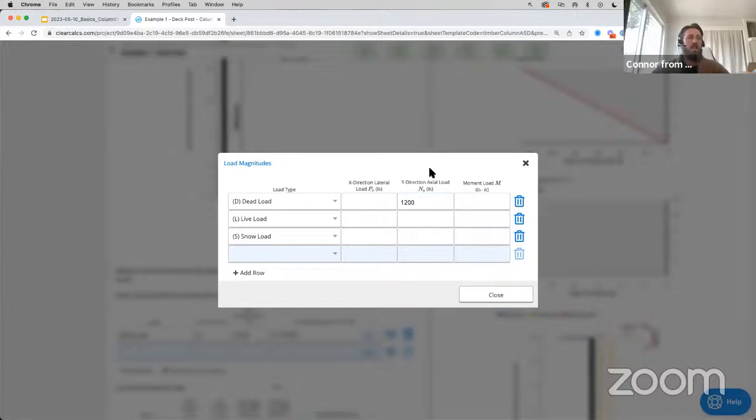And so now we're saying of that 20 PSF dead load on our deck, 1,200 pounds is being passed down onto our post that we're designing right now. And now we could just copy that through because it's the same tributary area. And let's just modify these distributed loads. If you recall, the live was 60 PSF. The snow was 40 PSF. And so just like that, we have our 3 dead, live, snow loads applied to our column.